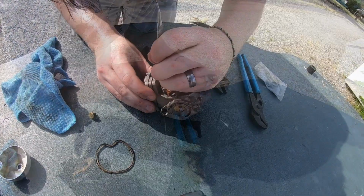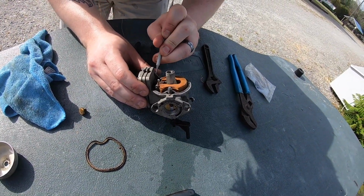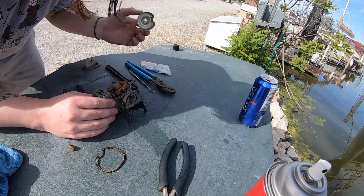Find your gasket. Should make you survey my boat. I don't know if you want me to do that. Actually 12 to 24, which is nice.